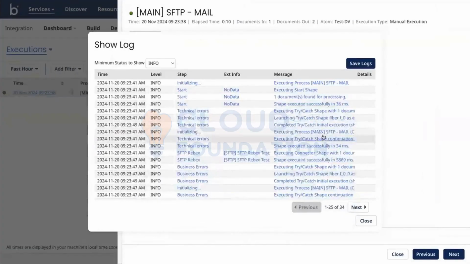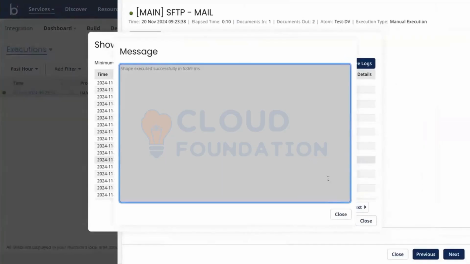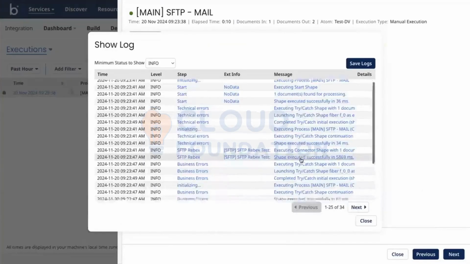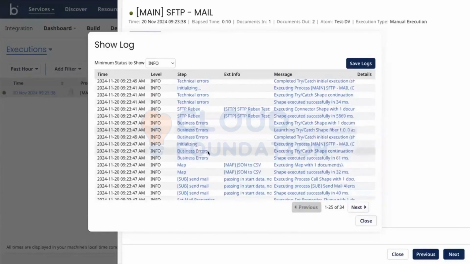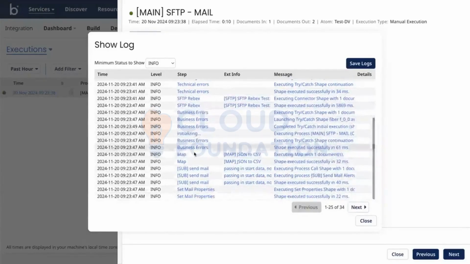That was the initial try catch. Once that happened, it came to the step FTP call, where it called your FTP server. Then we had another try catch called business errors that got executed. Once it was done, we had our map, where we had simple mapping. There was no logic.